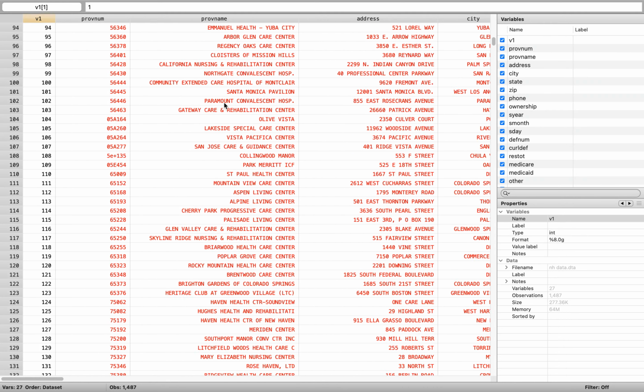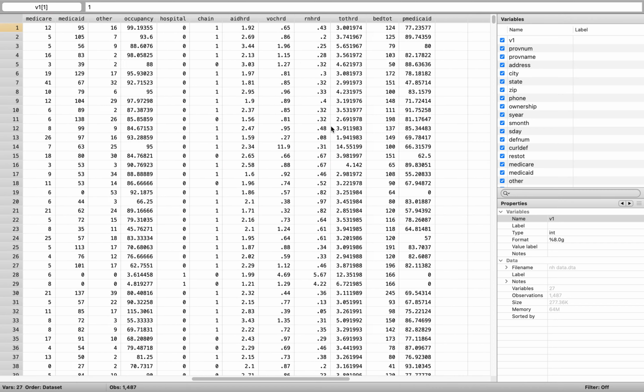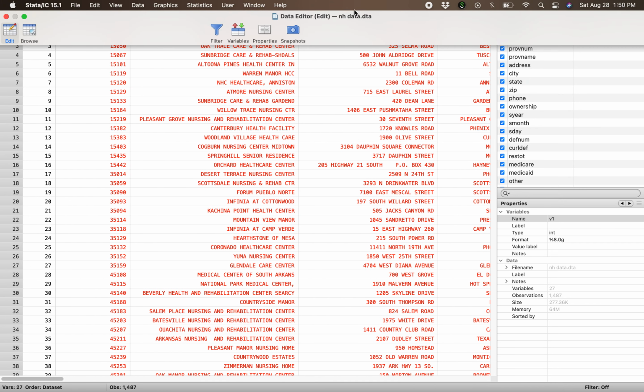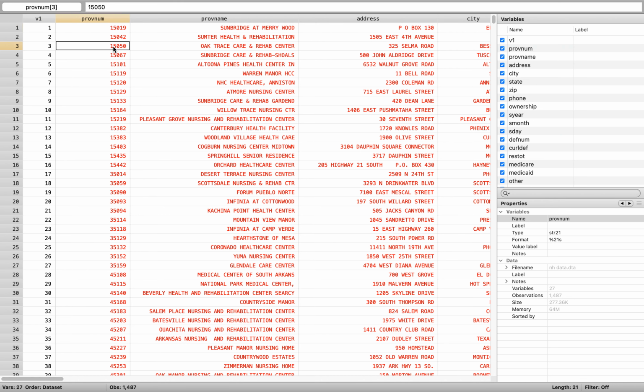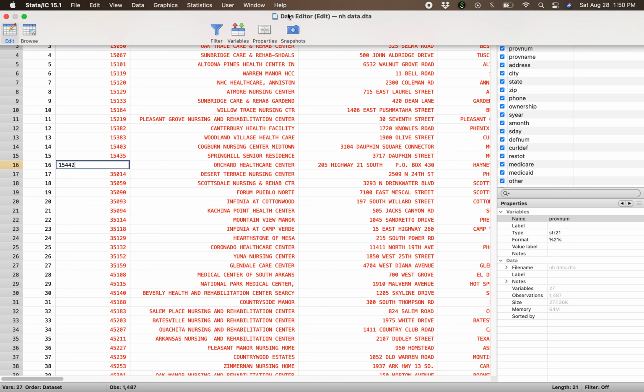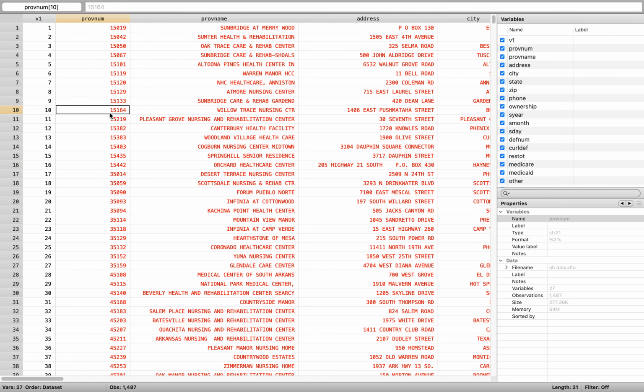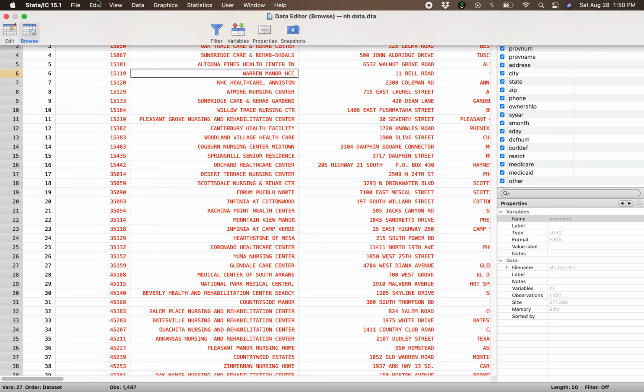Right, so all of the data is obtained within here. Now the key difference here between the data editor and the data browser is you can actually change values directly within the spreadsheet in the data editor mode. If we switch it to browse, it won't make much of a difference, but as you can see, we're not able to double click and change specific values.